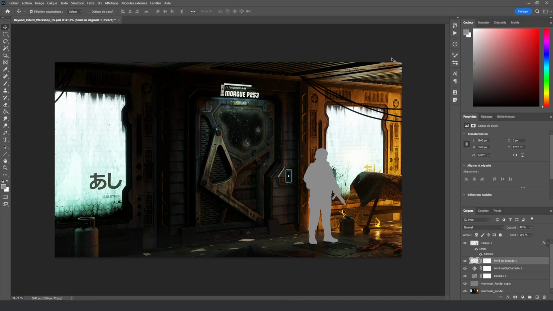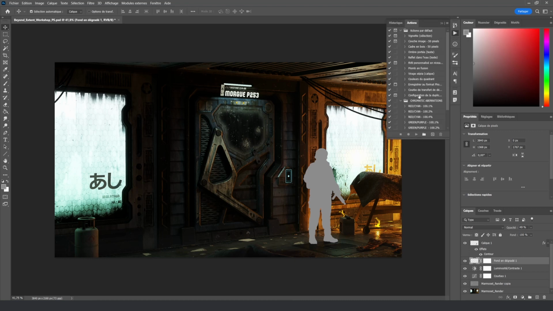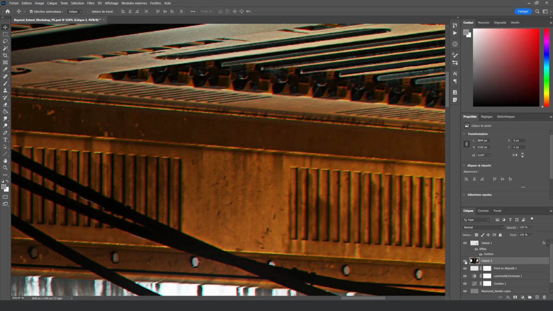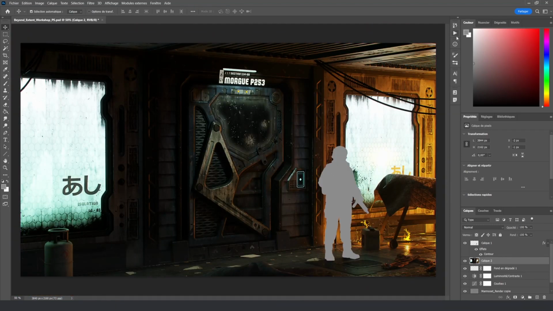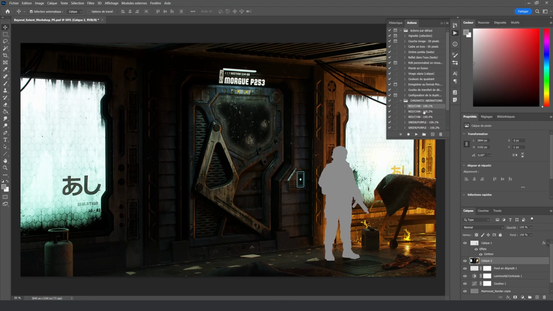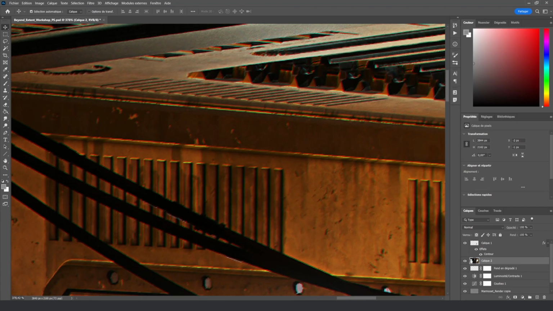Once I finish with that, I will do my final step. So I got three steps. First I'm adding a chromatic aberration. For that I'm using a script from Romain Jouandeau, which is a concept artist, and you can execute your script. What it does for you is that it adds chromatic aberration, as you see there. Be careful not to put it that much. Usually I go for the first one, and it's fine.